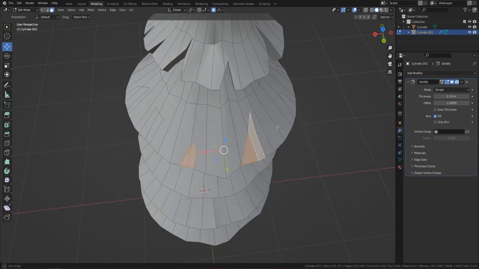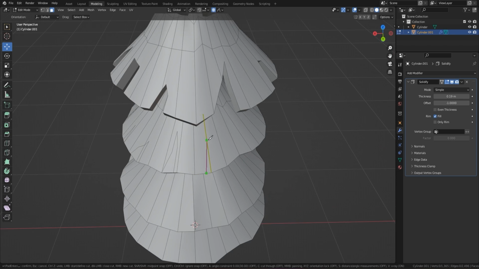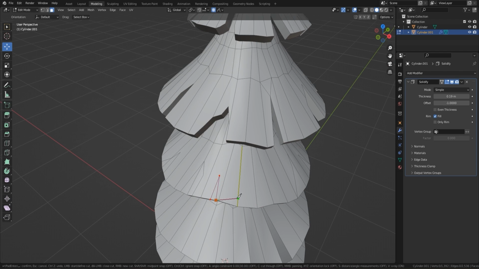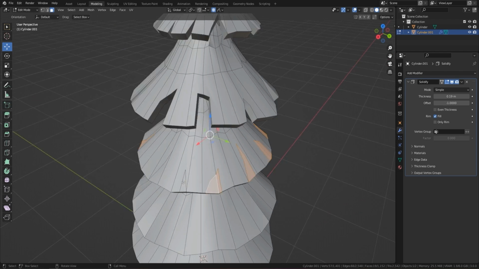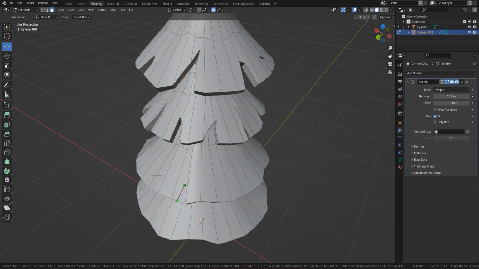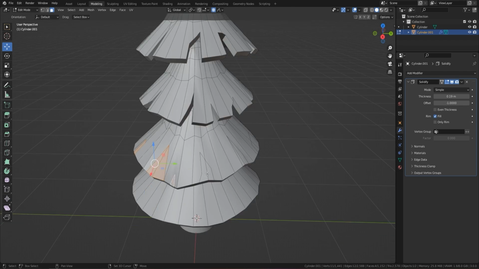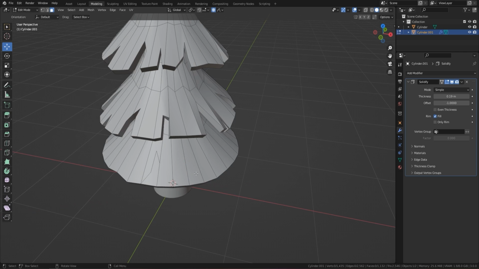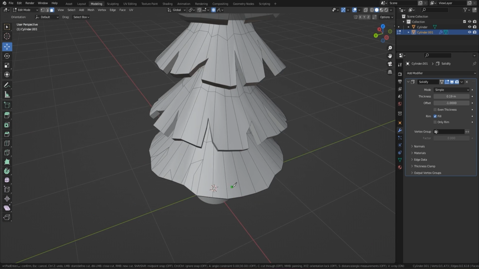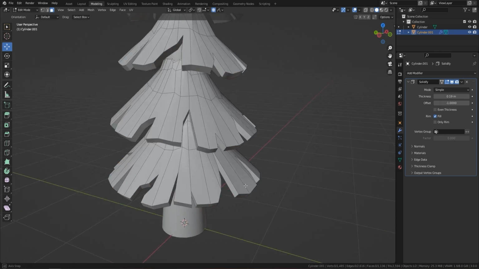So the thing is, if you leave the solidify on without applying the modifier, you can get a good idea of what it looks like before you finish and commit to what it's going to look like. I can then go in and change the thickness if I need to, or make the cuts a little bit different very easily without having to worry about 2 sides of the mesh. So basically all we're doing here is cutting out a plane, and then the solidifier is doing the work for us. And you can see how quick that process was.